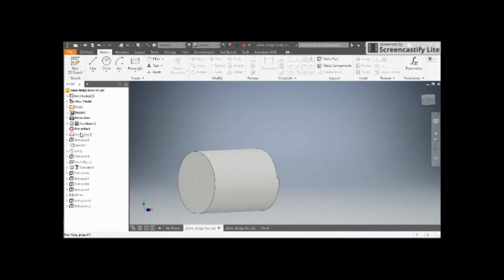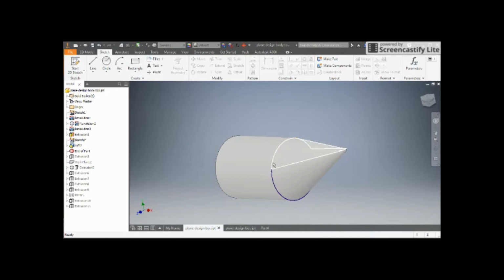We revolved it even more. Then what we did, we took this part right here and extruded it out. And this means that we were able to use a loft feature to take the circular face and bring all the edges to this point right here.